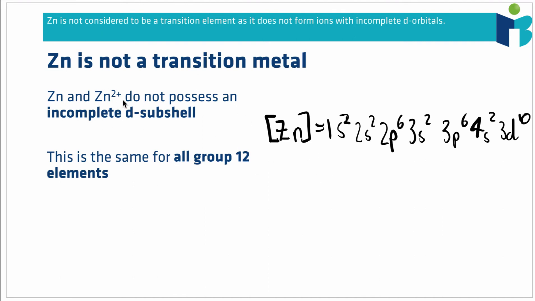Equally, if we take its most common ion, Zn2+, all that's going to do is remove two electrons from our 4s and give us 4s0, we've still got a completely full 3d subshell, so we're still not a transition metal. As I said, this is the same for all of our group 12 elements, because those are all going to have a full 3d in the case of that third row, 4d in the fourth row.